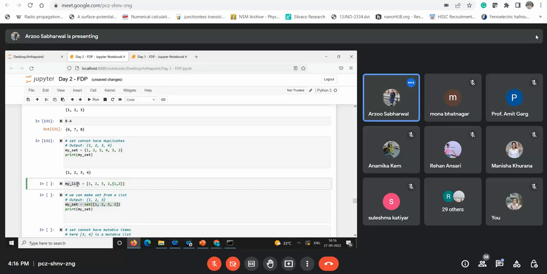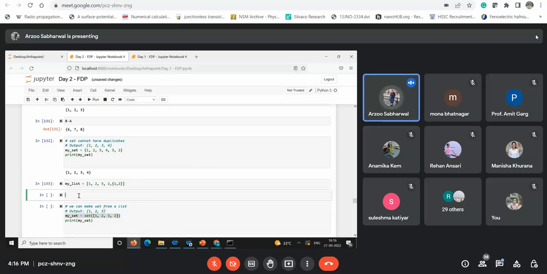I have a list, and how do I know it is a list? Because it is given by square brackets. And inside the list, one of the elements is a set. I run this, and now I print my list and I will get all the elements as is.